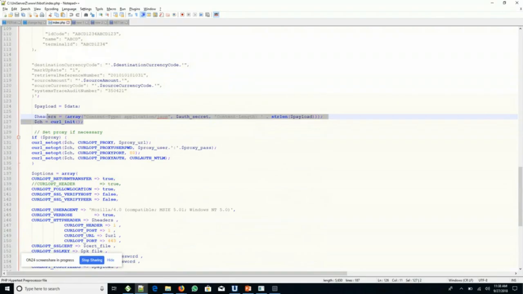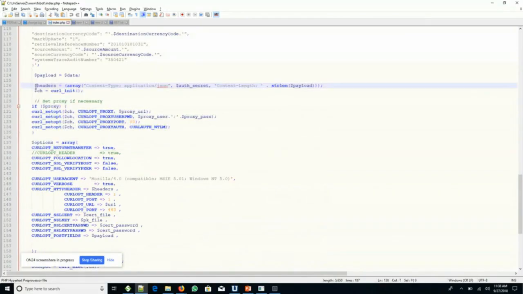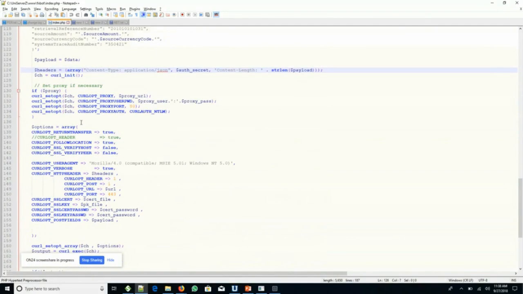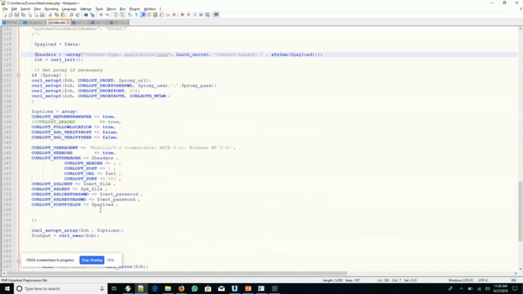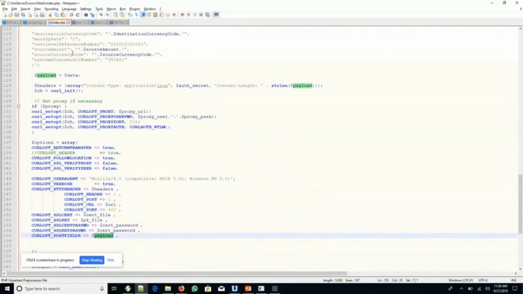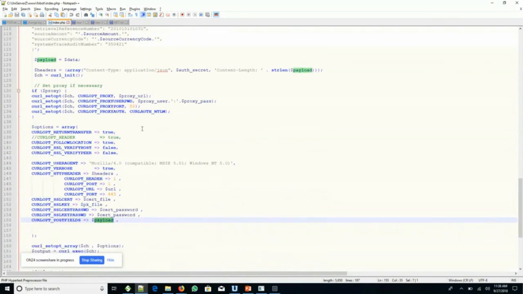I'm using the curl library in PHP, so you can use any other HTTP library too if you like, but in my case I'm using curl. So I just set up this curl request and populate it at the end with the payload, right, which is the content that I just captured in the chatbot.